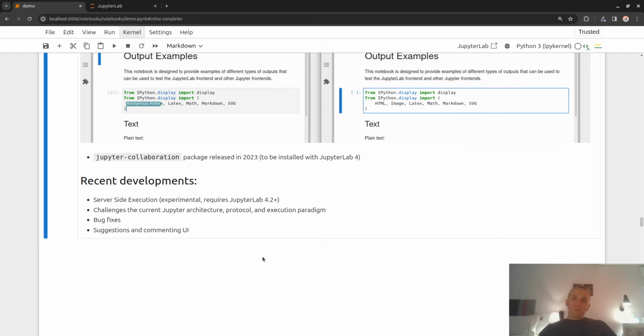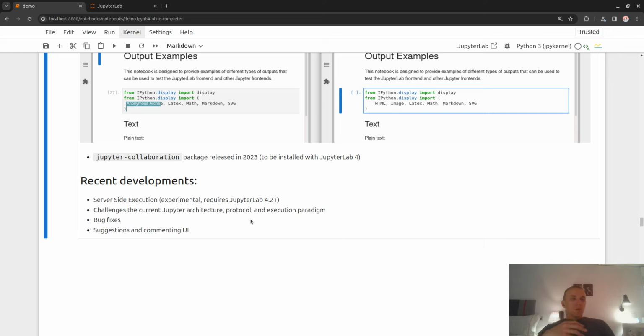that is under development. RTC also changes a little bit the current Jupyter architecture, like we were talking about just now with how the code is executed. It raises some questions on where things should be executed, and if the protocol works well with the current way RTC is implemented.